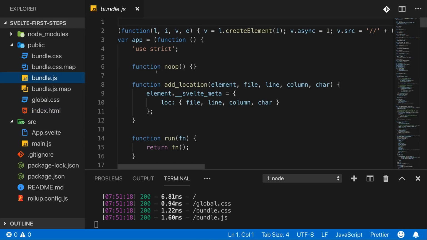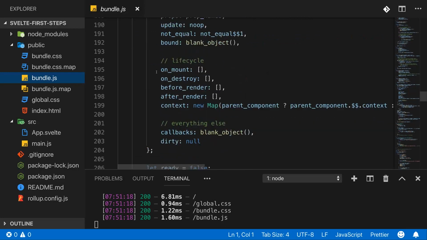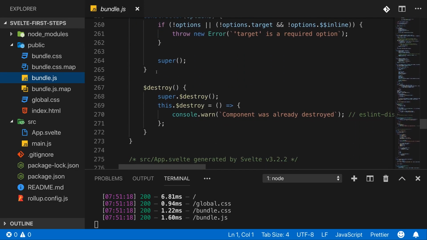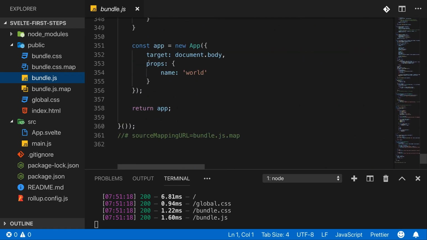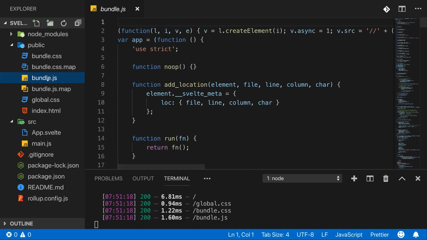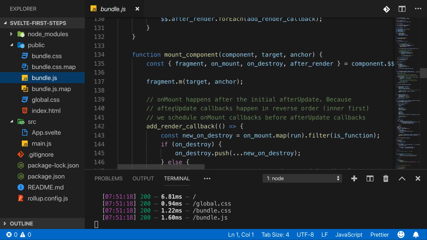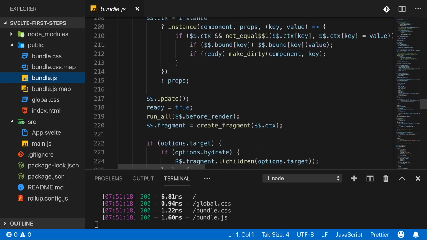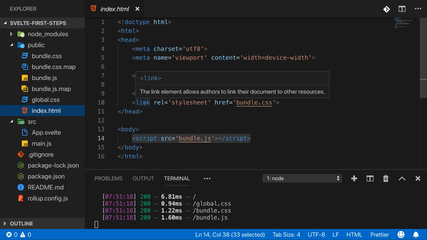And this bundle.js file, in the end, is just this output of highly optimized instructions Svelte generates based on your code. Now the bundle.js file, as you see here, is not yet fully optimized, doesn't use minification and so on, because it's the development and debugging version. But still, you see this here is a bunch of code, and it's not the code we'll write. Instead, this is the code which will be generated, which in the end will do exactly the things we tell it to do in this App.svelte file.